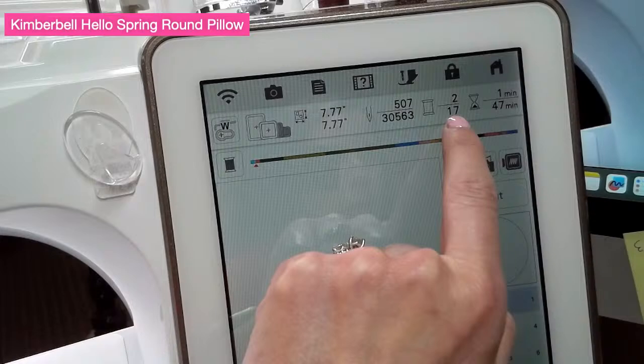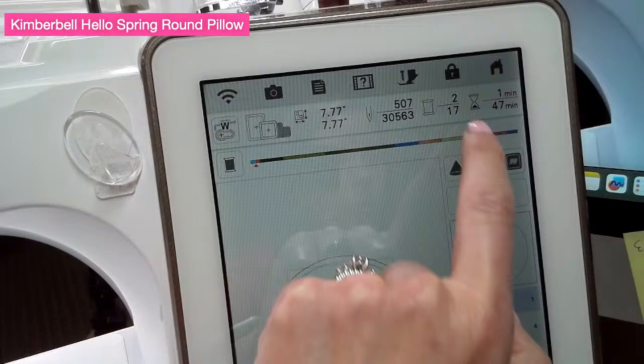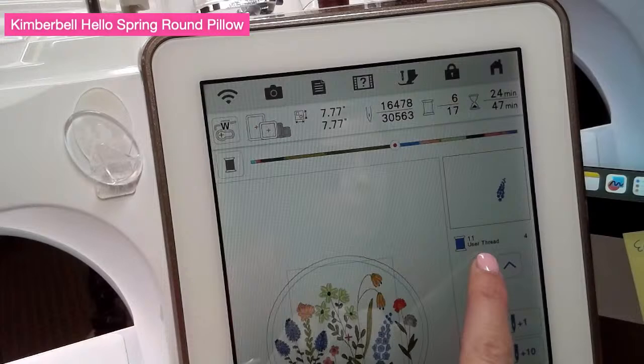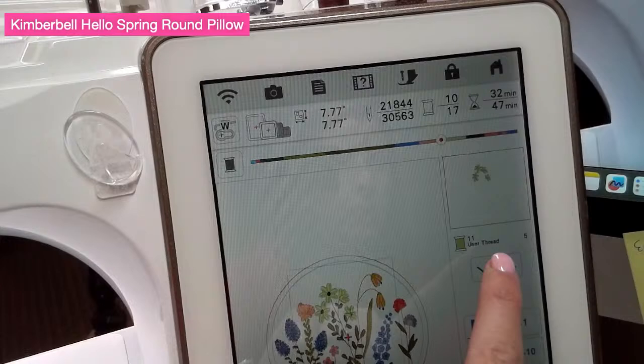But this is the step number we're on, and then you get a fabulous preview of what you're about to stitch out. So I'm going to simulate going to step number 19, because that's where we are in the PDF in the instructions. And you get a little preview every time of what you're about to stitch out. The Baby Locks are going to walk you through step by step and show you where you are on that stitch out.